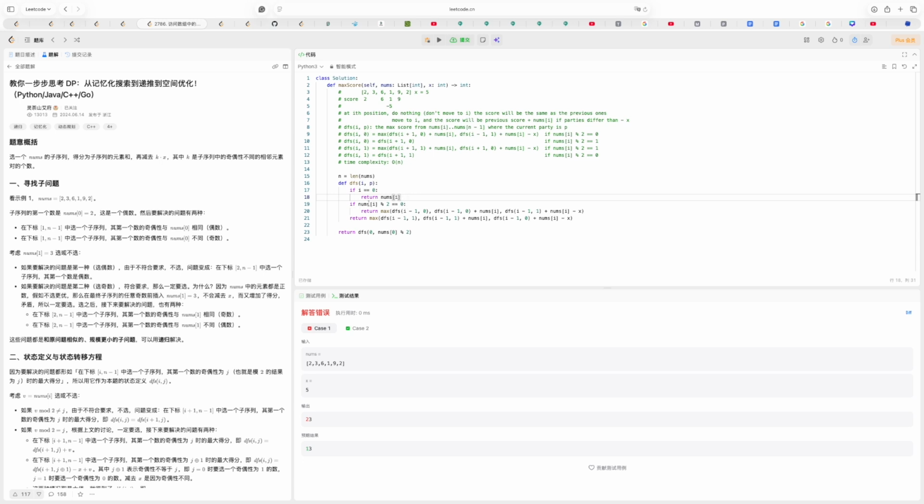Then if nums I is an even number, then if p equals 0, else ignore, like don't select.